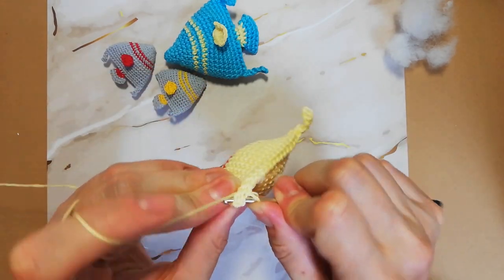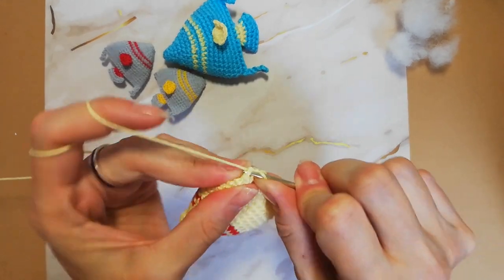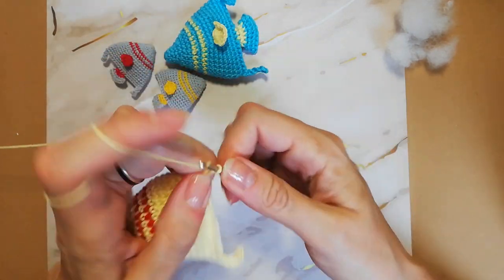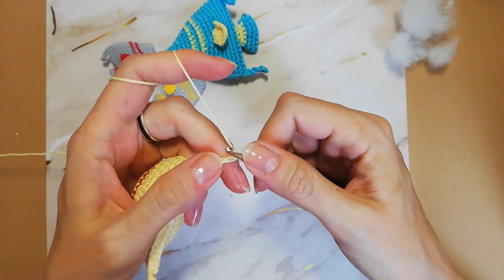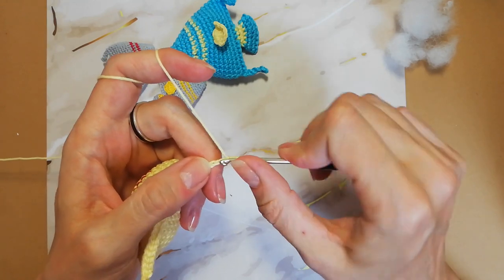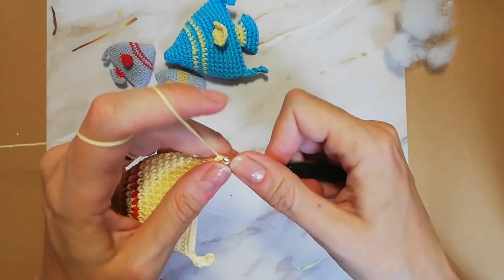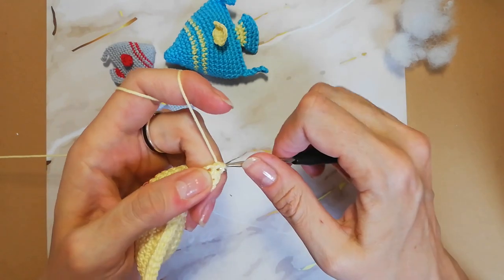Do one more, and another one, and now I have to repeat chain 5, and then on the second one from the hook, I'm gonna do single crochets, 4 of them. That's 1, 2, 3.